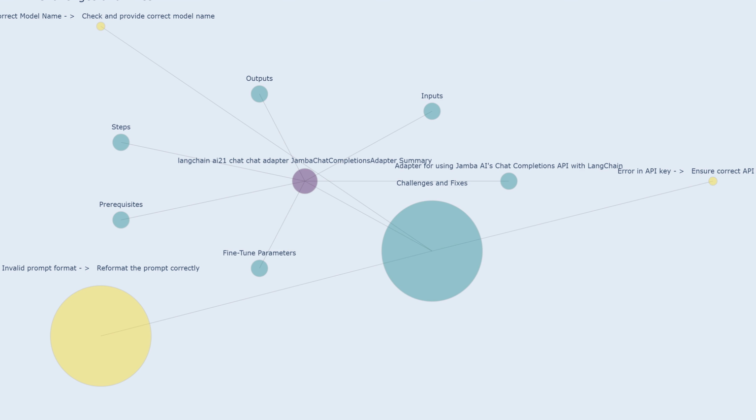If you encounter an error related to the prompt format, it usually means that the provided prompt is not well formatted or does not meet the requirements of the JAMBA AI model. Review your prompt and ensure it is properly formatted and follows the guidelines for the JAMBA AI model you are using. For example, make sure that your prompt is clear, specific, and provides enough context for the model to understand your request. If you are using a JAMBA AI model that requires specific formatting, make sure your prompt adheres to the required format.